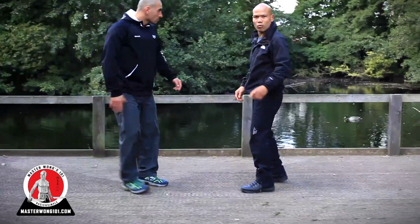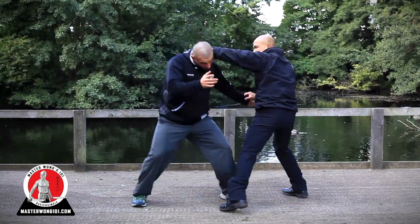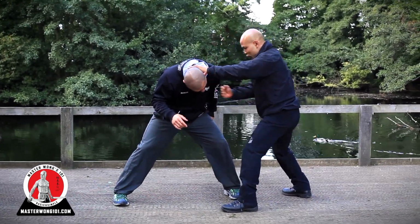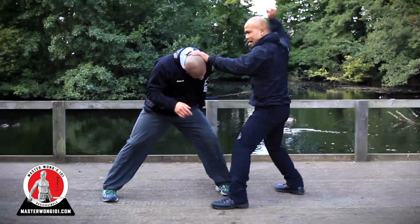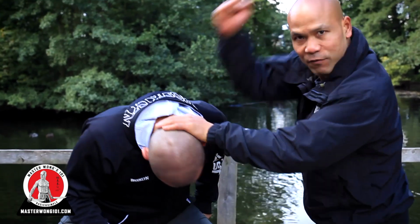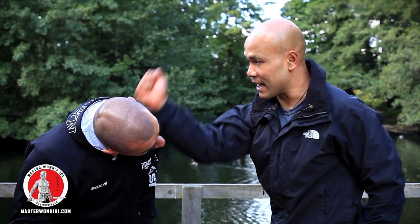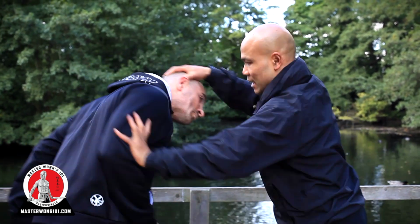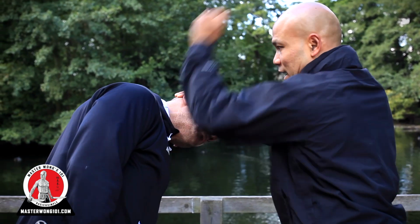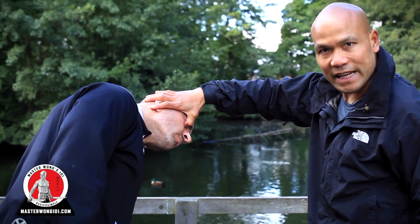Let's do one more slow one, and then I'll go full speed with you to show how to use them properly. Talking to him like this, not this coming in. Okay, so make sure the hand is in that motion. If it lands on the neck here, like this, that'll be fine. But if he's facing you like this, smack to the jaw like this, okay? Like this to the jaw, on this side here, that'll be fine. Got to make sure it lands on the jaw. If it lands on the neck, that'll be fine. Make sure your hand is here because later on, it's going to be a problem.